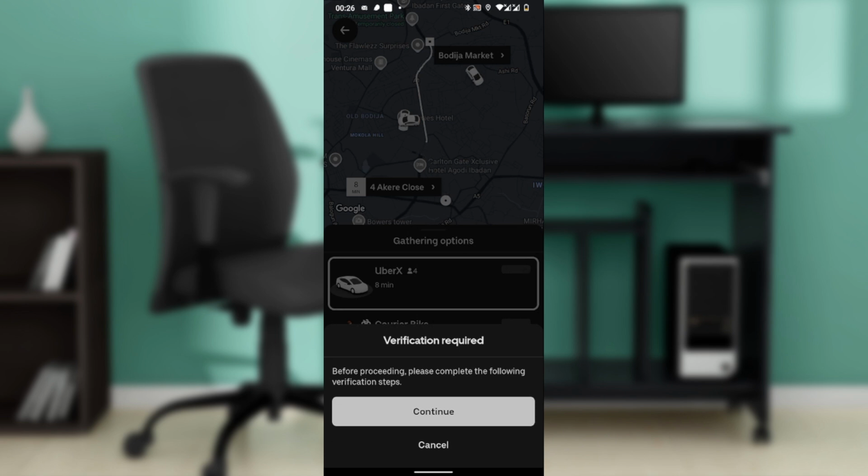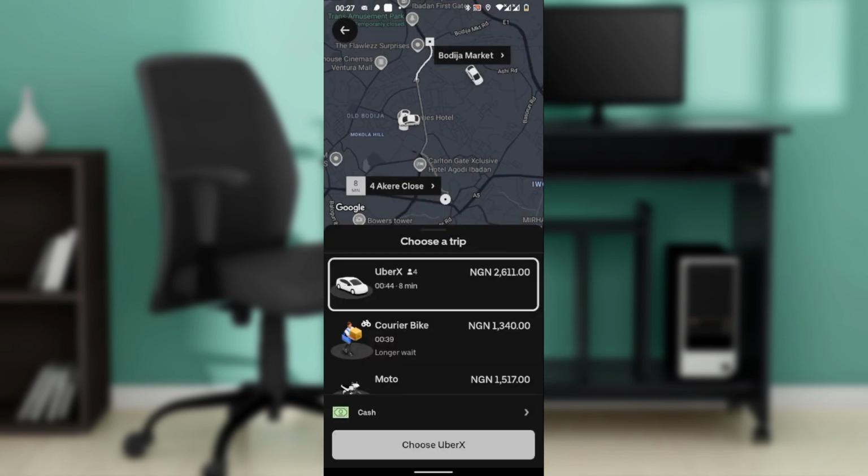So if Uber car seat is available in your city, it will show up as one of the options here in this place. You see that it is not available in my city. So it's going to show options like Uber car seat or Uber X with car seats. That's what you're going to see. So tap on it and select it.